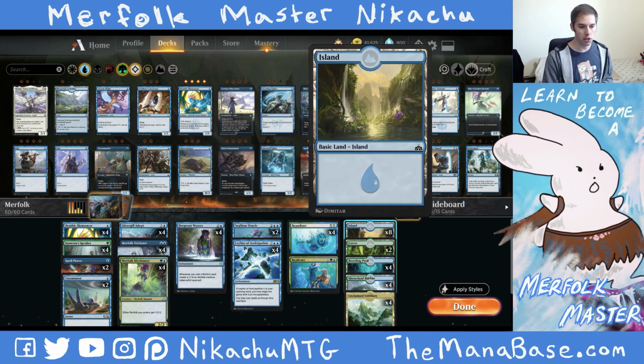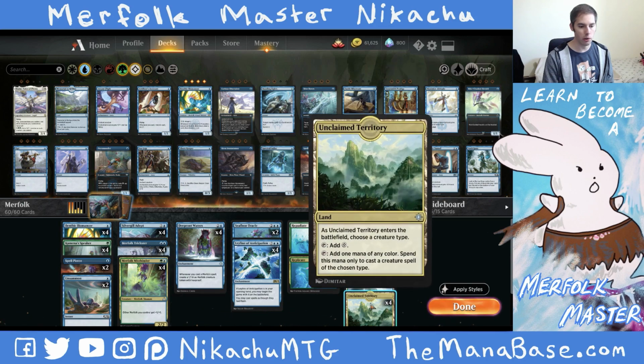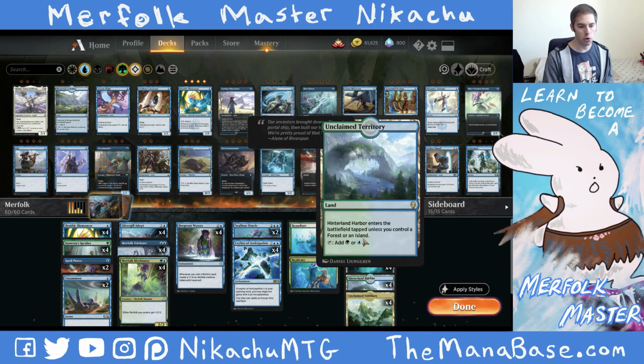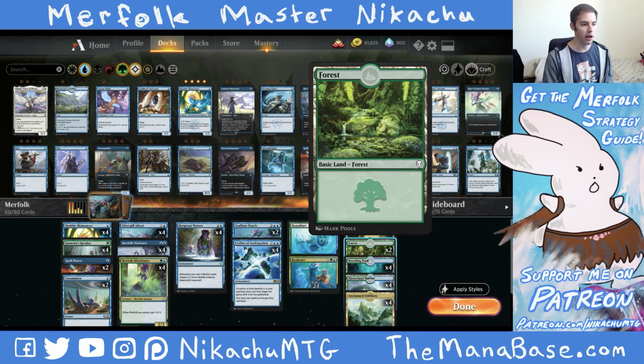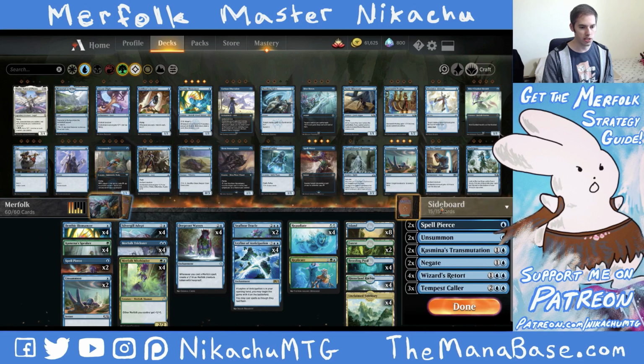Mana base, we've got 22 lands: 8 Islands, 2 Forests, 4 Breeding Pool, 4 Hinterland Harbor, 4 Unclaimed Territory. We have 2 Forests in the deck so that we have a chance at casting our Kumena's Speaker on turn 1. It's moving to the sideboard. I'm not sure what it should be.